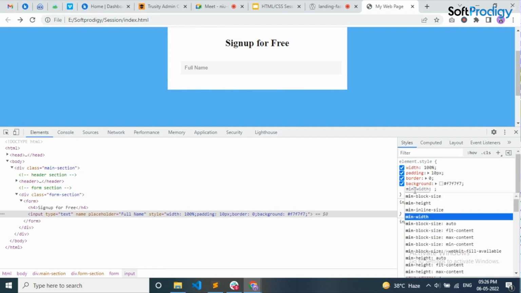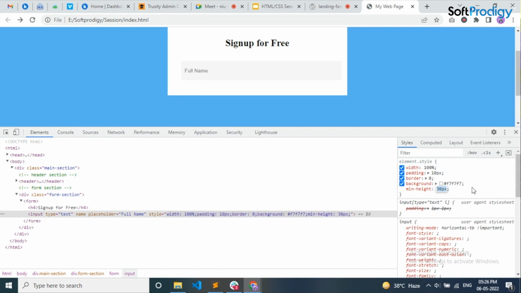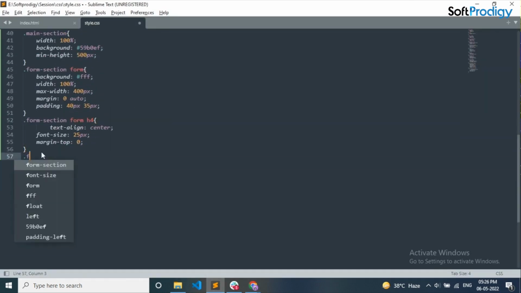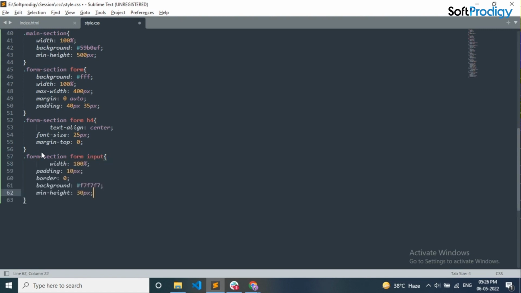And if we require minimum height for this field, then we can give accordingly 30 pixels. So here inside this form section, form, and then input, we will give this style.